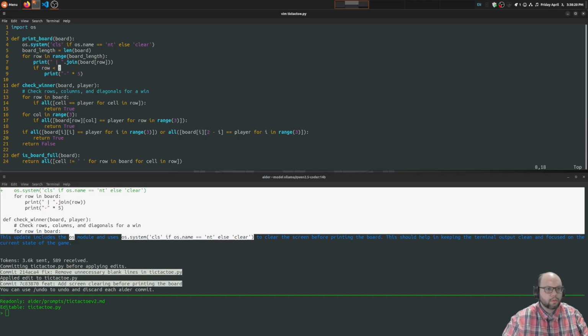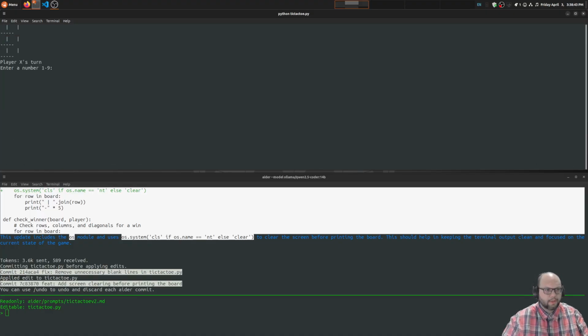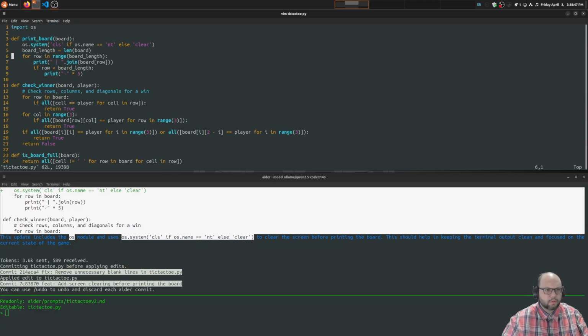So if the row is less than the board length, then print that. Okay, let's try this out one more time. Okay, so probably need to do the -1.